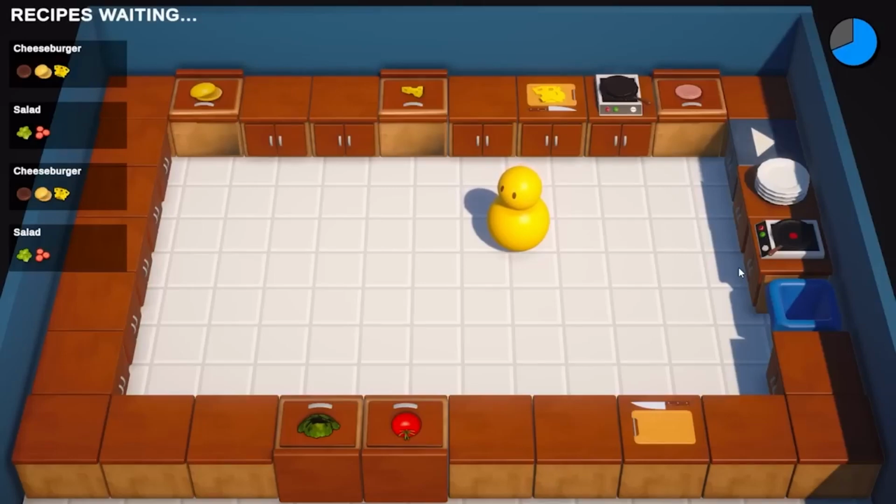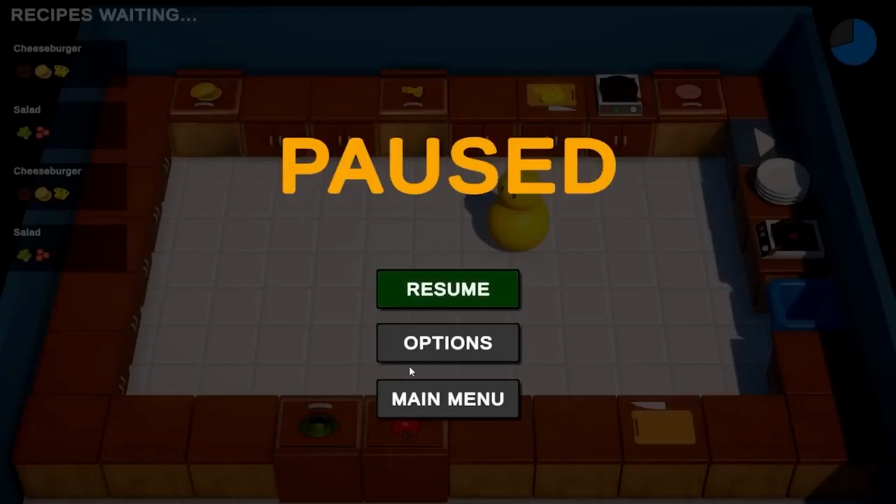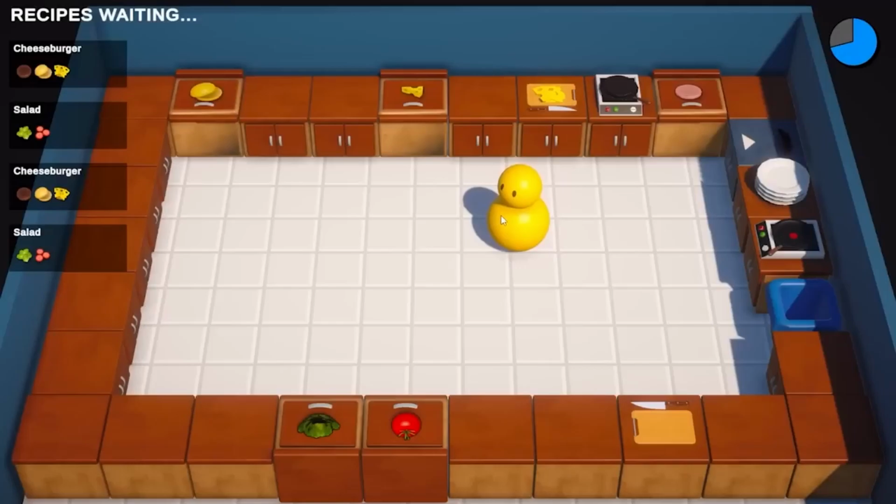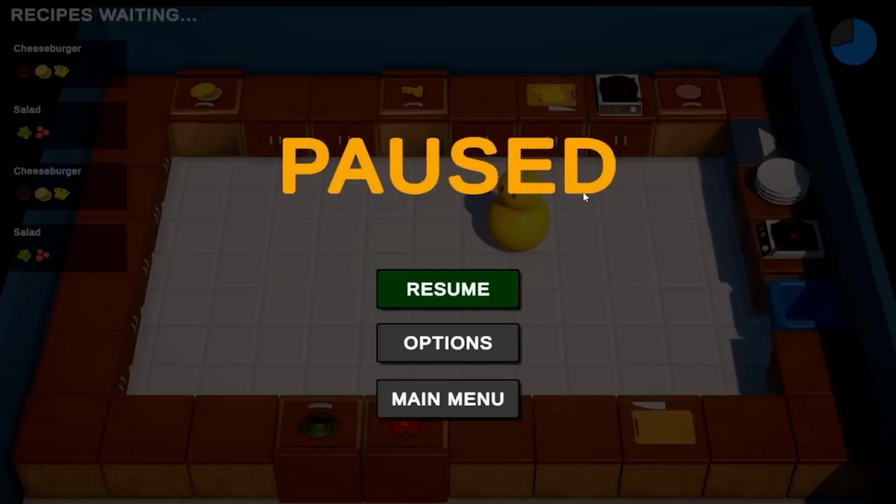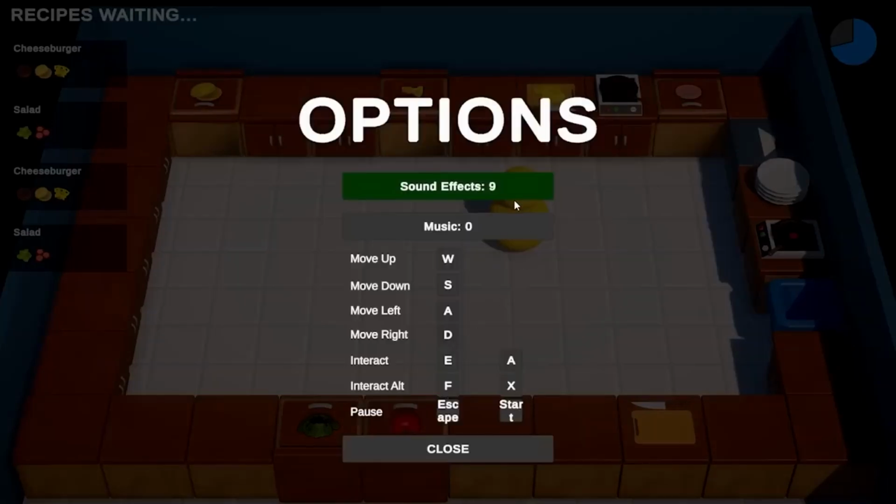Then the game also has, of course, the basics that any game should have. So I can pause the game, and there you go, we've got a nice pause menu. So we can resume to go back, or pause it again. And of course, while paused, everything is paused, so that's great. We can go back into the main menu, or we can go into options. And over here we can play around the sound effects volume, the music volume. We've got all of our controls.